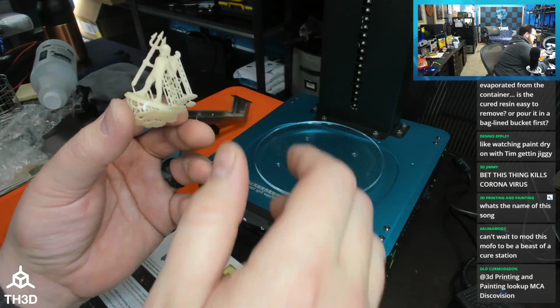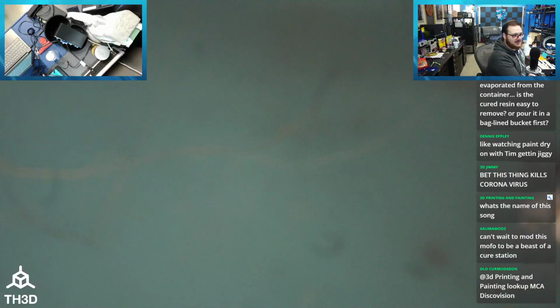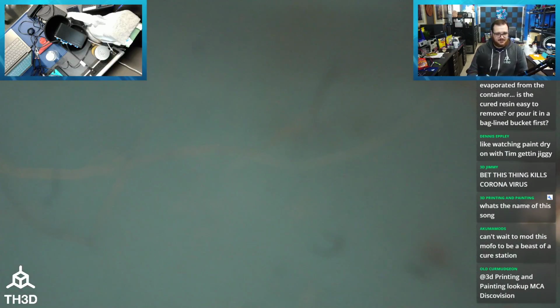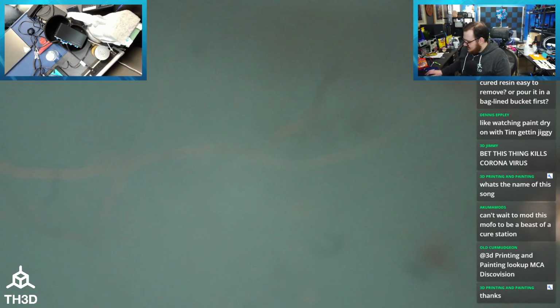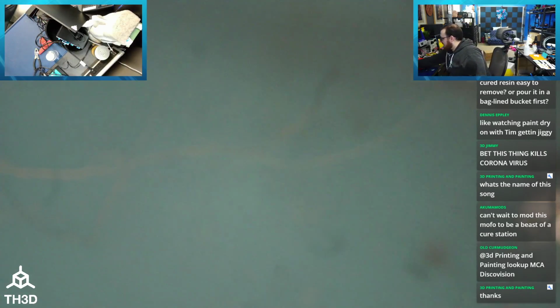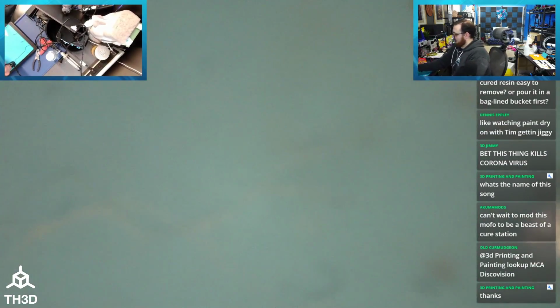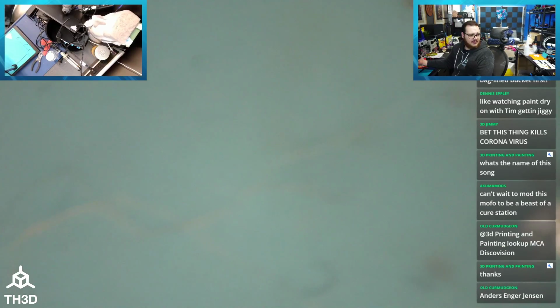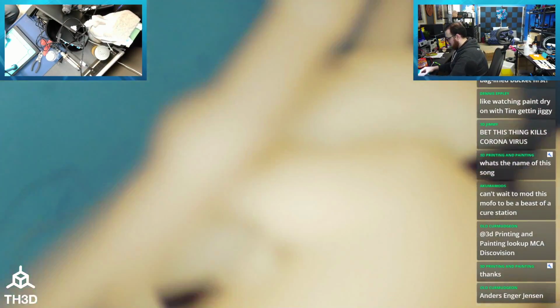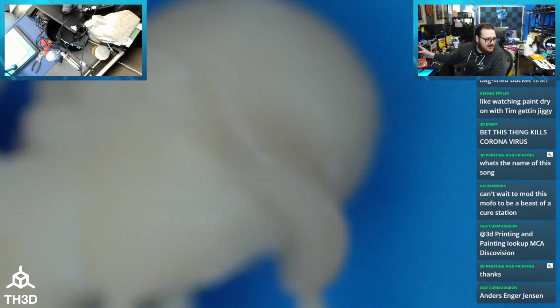Man, the detail on a resin printer. I don't know if I can even show you this. Actually, let me switch over to scope. So this was done on my AnyCubic Photon. That has the Z-axis upgrade on it. It's a dual linear rail upgrade. It's ridiculous, but oh, let me get this over here. So, I mean, the level of detail on this is nuts.